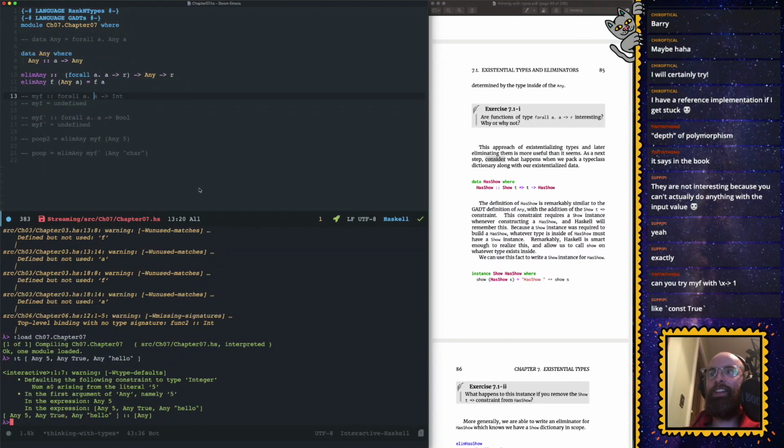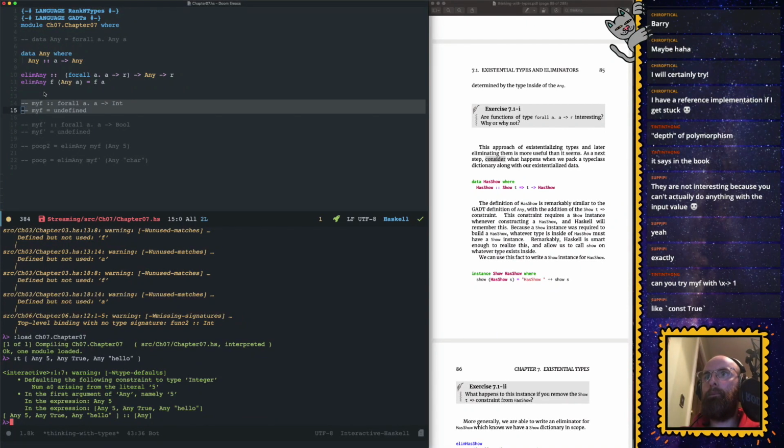Stay here. So, can you try my f with x to 1? Oh, like const true. That's the same thing. I can try that though. Let's do it. So my f is going to equal, hold on, should we do the type first as well?